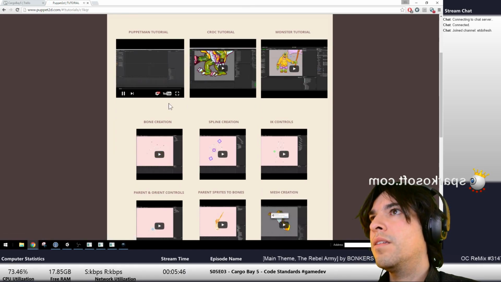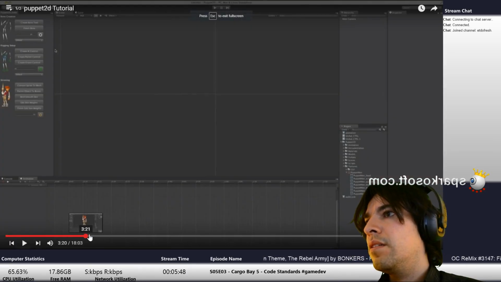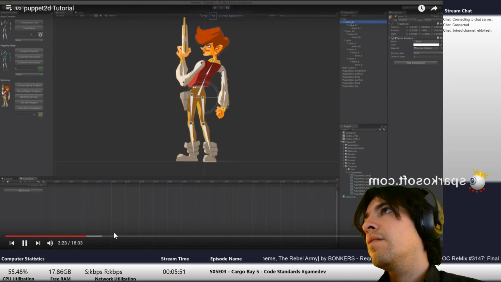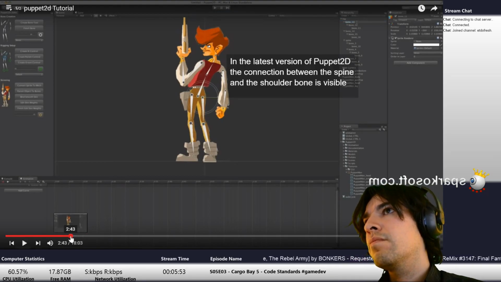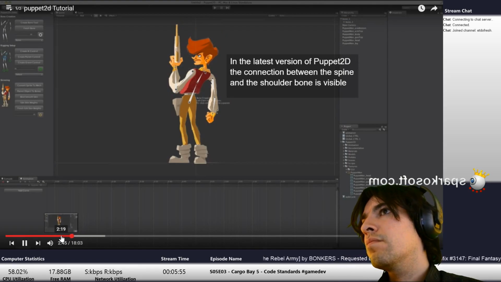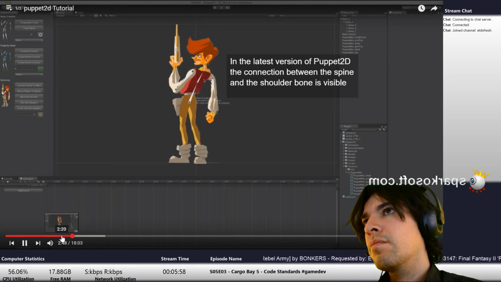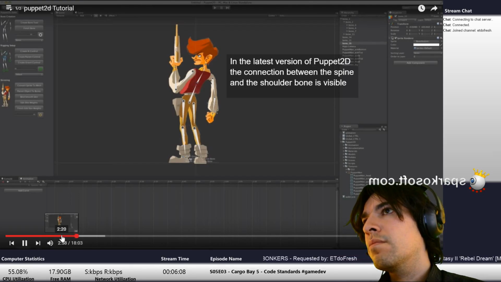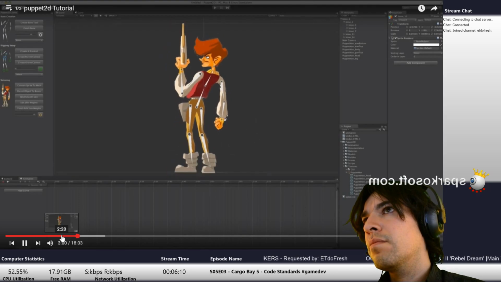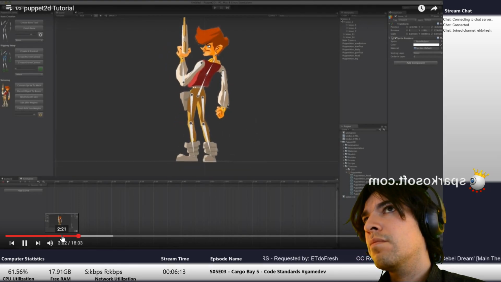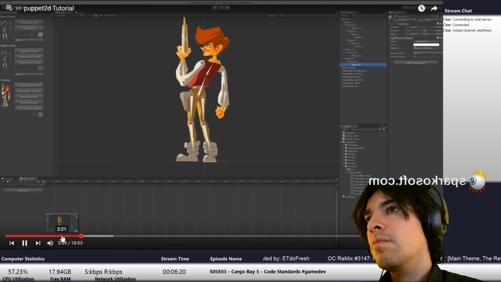I'm going to show you how to use Puppet 2D to rig this leg. Just quickly draw out these joints. We can do one for the neck and one for the legs. Okay, just putting it roughly now. Now that we've created our bones, we want to name them. It's a very good idea to name them. It can get very confusing if you've just got random names like bone 1, 2, and 3.